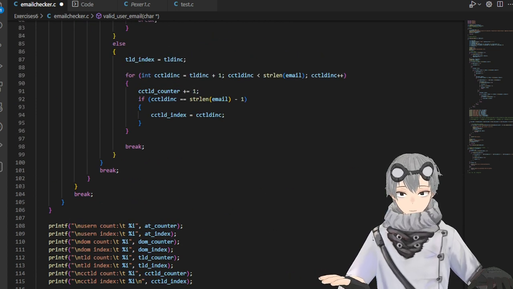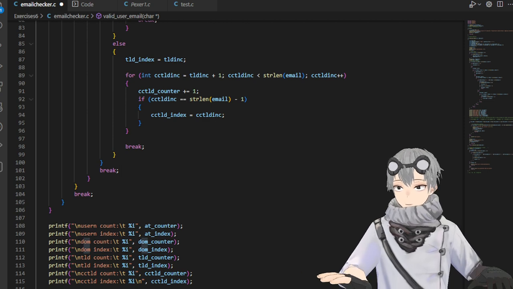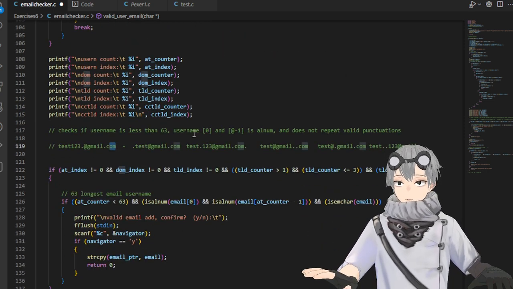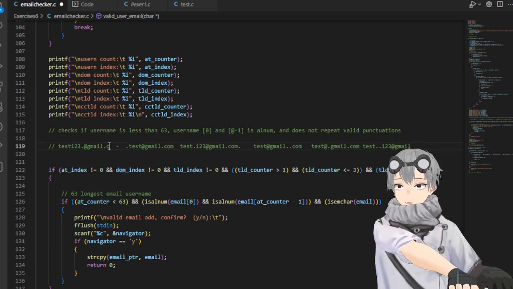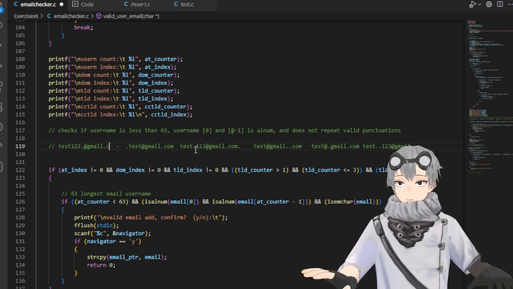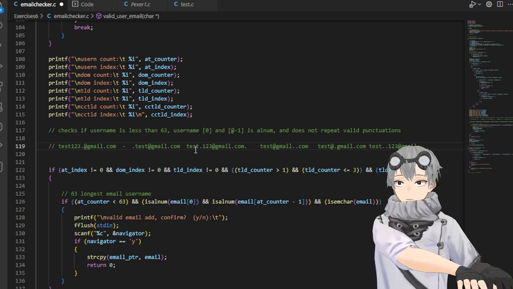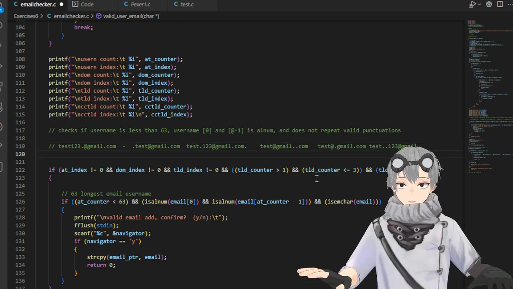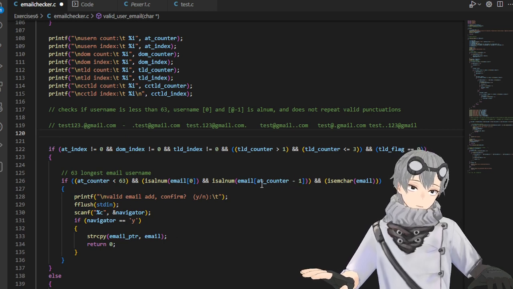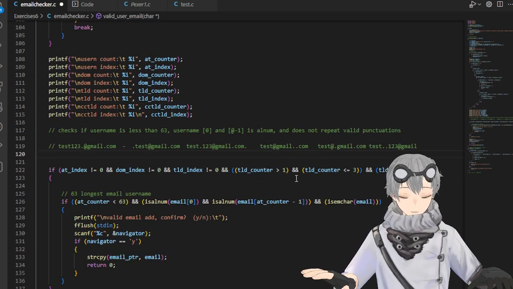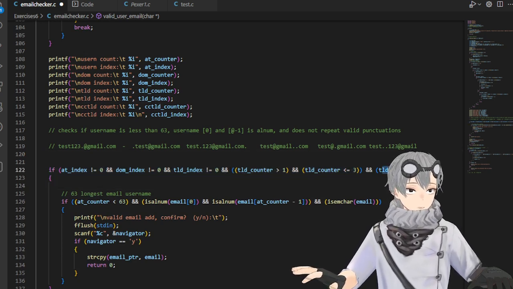So it will not allow a TLD that is something like this, but it would allow a 2 or 3 character TLD. And that's another condition we added.